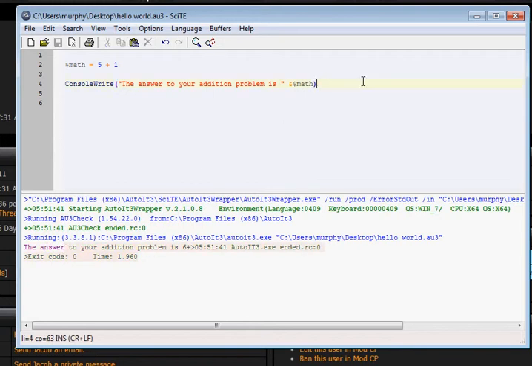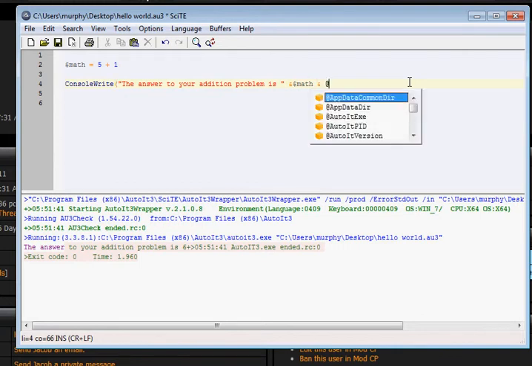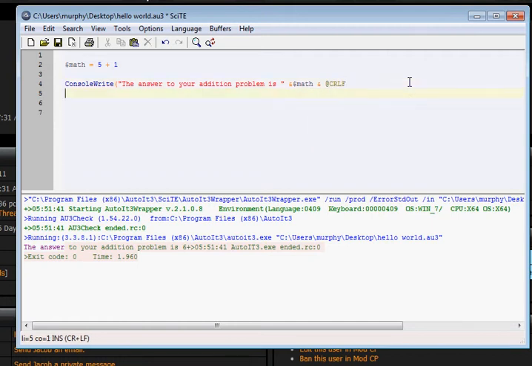I'm going to make this a little more clear for you guys, and at the end of this, I'm just going to write an ampersand and then @CRLF. What that'll do is it'll leave a line indentation, and it'll remove this, I hope, so you can see only this on one line. So let's run that, and there you go. You see it in the console. You can do it with just about any problem.